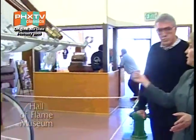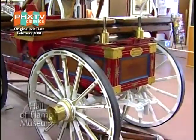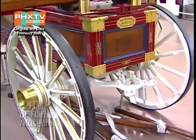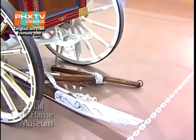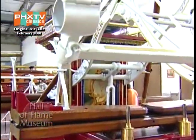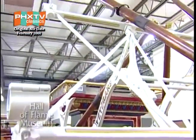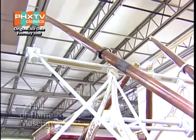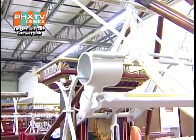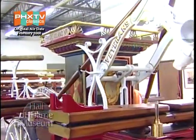Now, as we go down this aisle here, let's start with this one. We're going to talk a little bit more with Don Hale later, who did the restoration on this, but what are we looking at here? Well, this is a hand pump fire engine. Originally this was pulled by hand. After they retired it after the Civil War, they rigged it up to be pulled by horses because they took it all over New England to compete with other pumpers in competitions. But it was pulled by hand, as almost all American fire engines were. And it's about the largest hand pumper that was designed. It took 50 men to pump it, and it could pump about 250 gallons of water a minute.